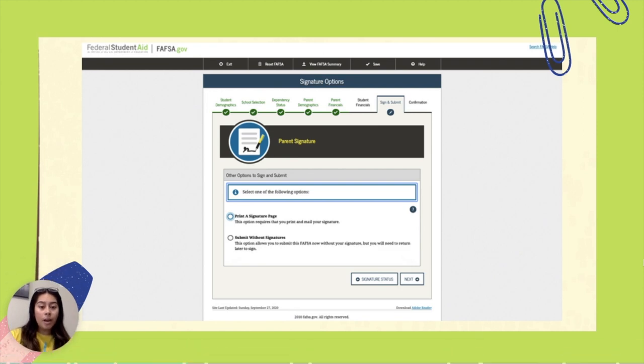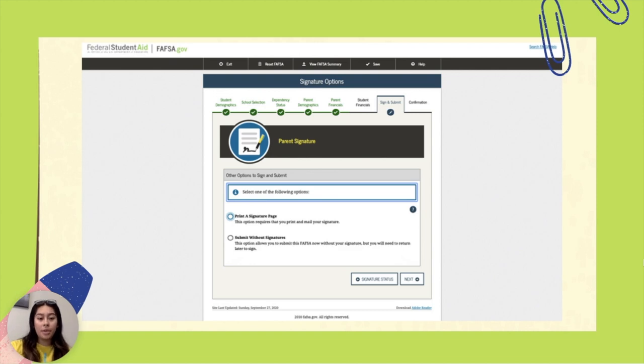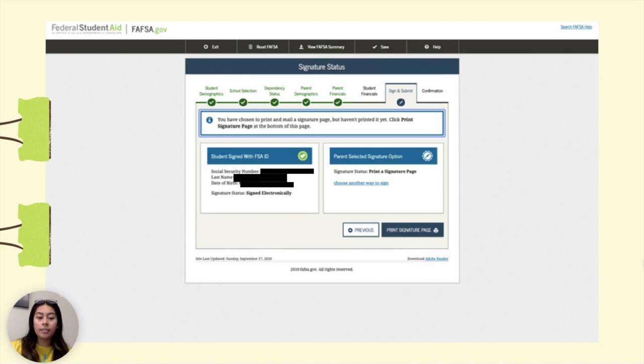And this page will pop up and you're going to want to select print a signature page. Once you have that selected, go ahead and hit next. On here, the left side will be completed with the student signature and then the parent signature. You will have to hit print signature page. Once you do that, a page will pop up with the student's information. Towards the bottom, it will have step one, step two, step three. In step three, it will have an address for you to send that paper.